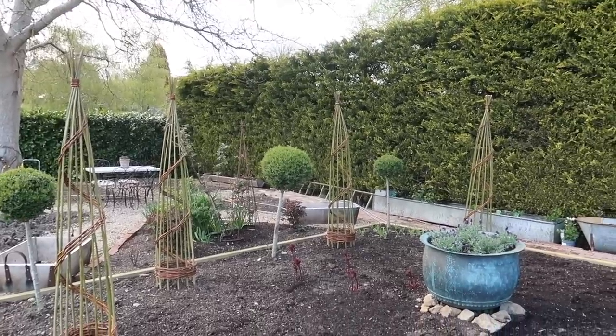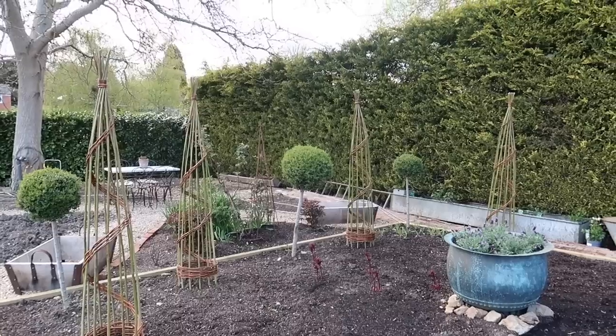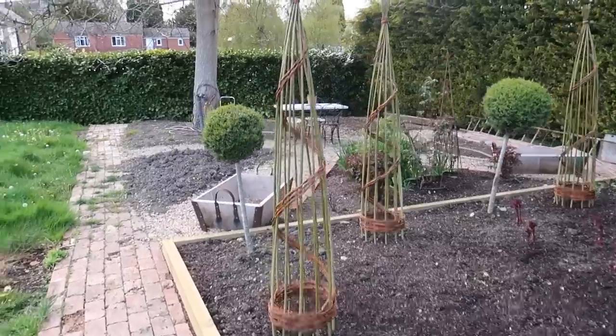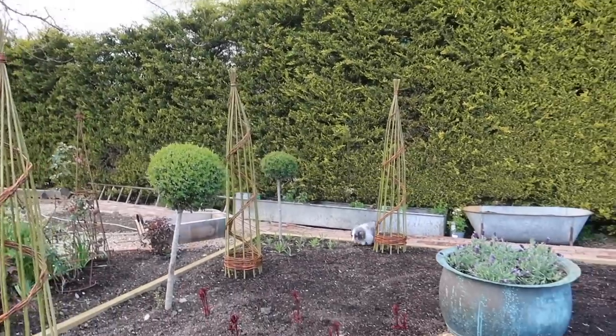They had some lovely videos on the website of the ladies making them, and to be fair, it's been about 6 weeks since I ordered these, so they have very much been made to order and they are incredibly fresh. This willow is in fact still green, but they're a great size.